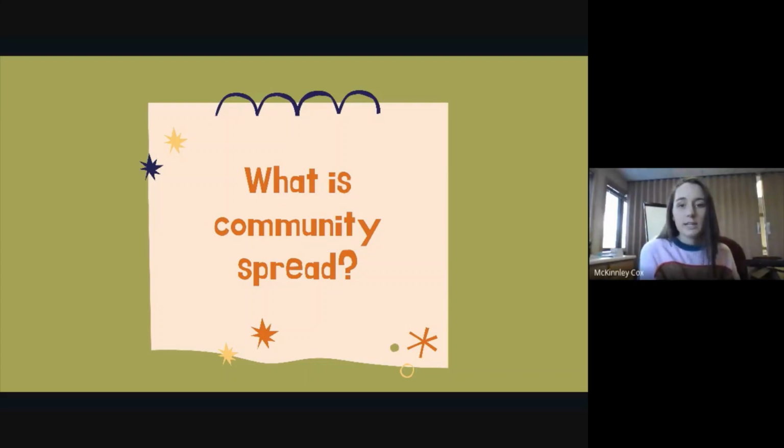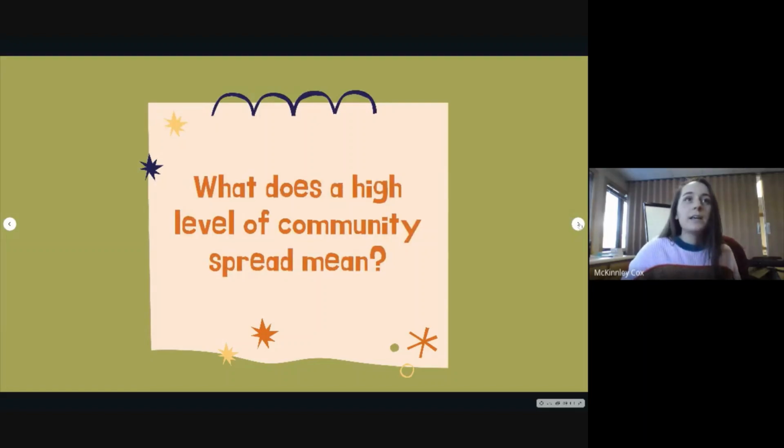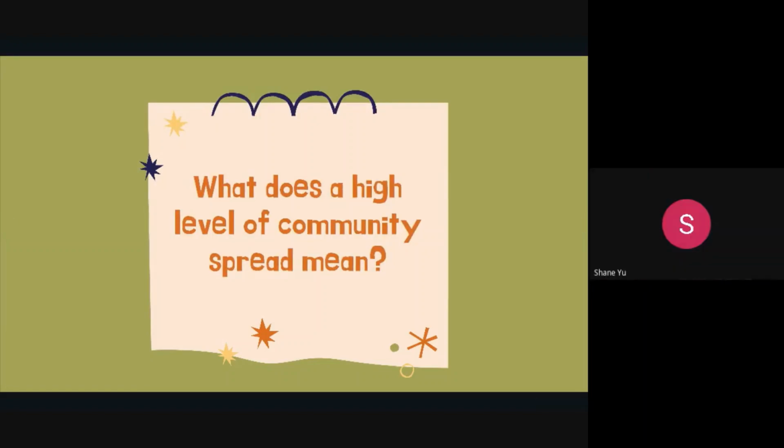Okay, interesting. All right. And what does a high level of community spread mean? Yeah, so essentially what that means and why it's a problem is that there are gaps in our knowledge. If the percentage of cases due to community spread is high, it really means that we're not able to connect cases together, which could indicate that we're missing cases, and it could also indicate that there's still a lot of virus out in the community that we don't know about.